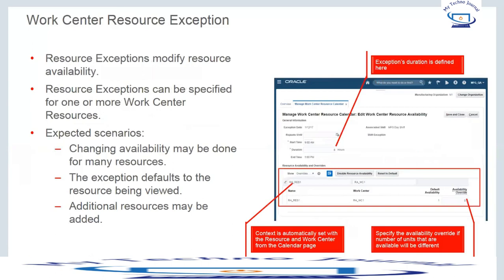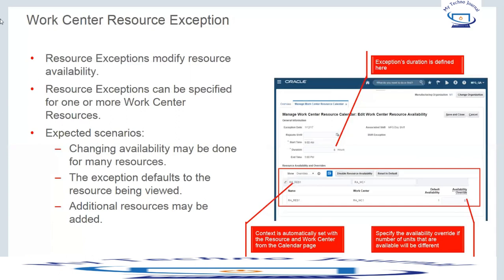Now here you see the screenshot. The work center resource exception is created when the availability of one resource or a set of resources needs to be modified within a particular manufacturing plant. The resource exception provides a way for you to identify periods of time where the availability will deviate from the normal.